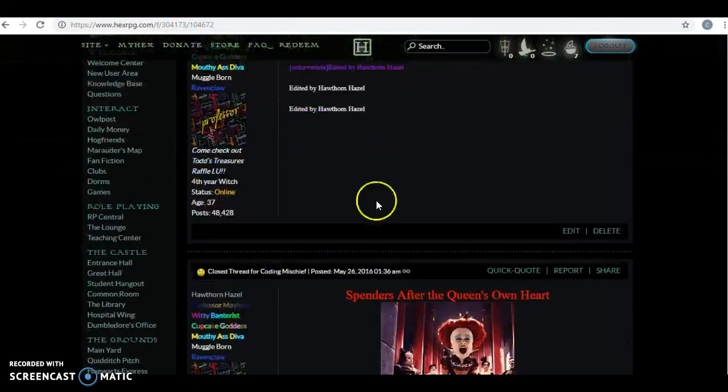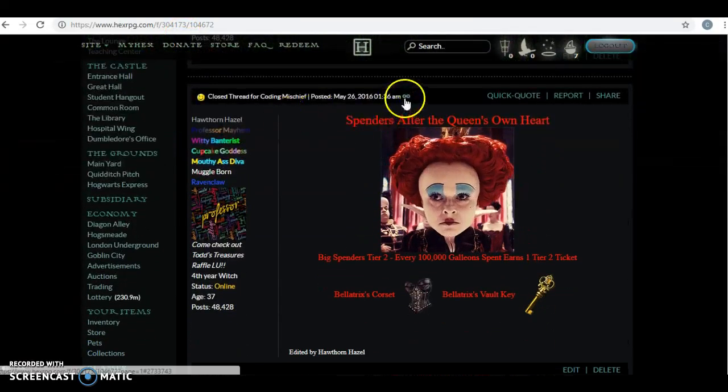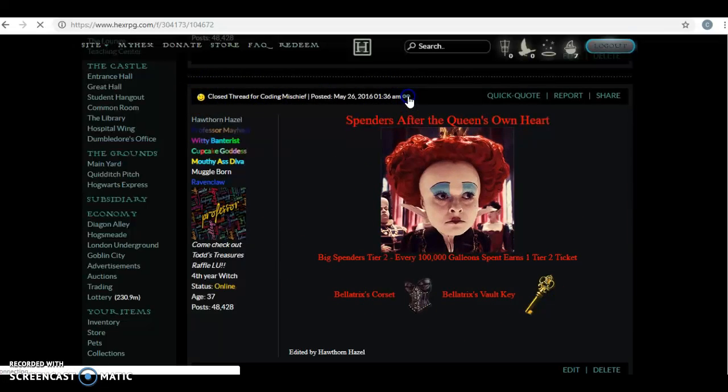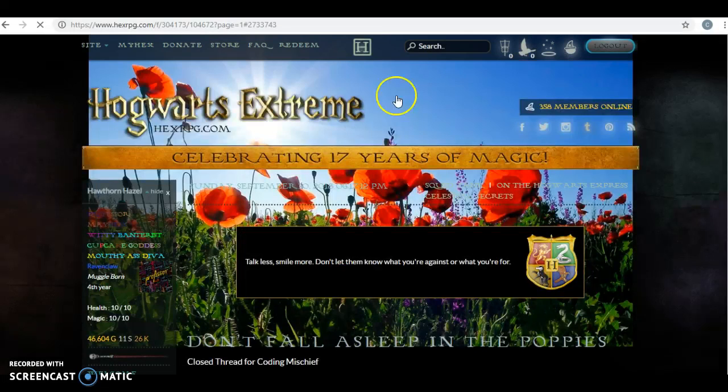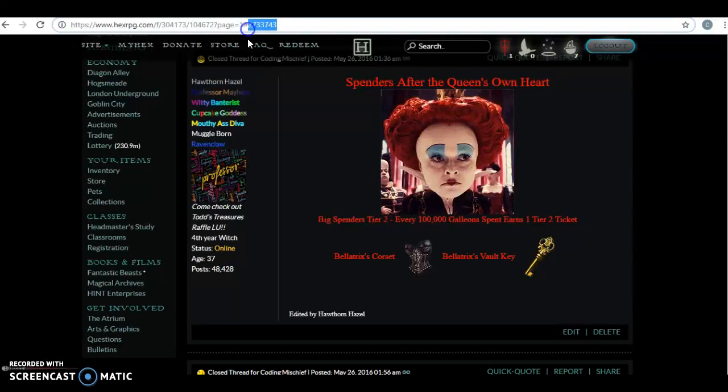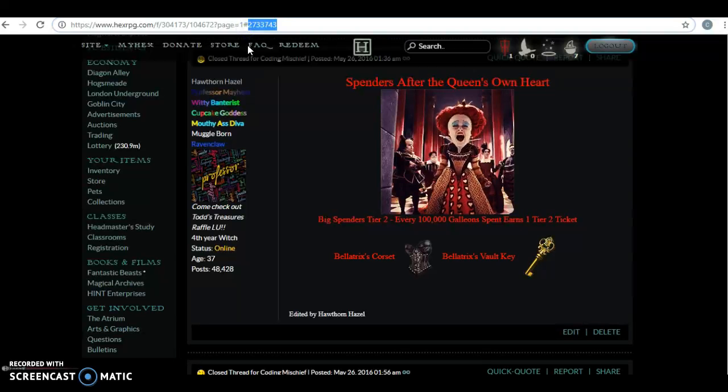Okay, pinning a post isn't all that hard. Let's say I wanted to pin this one. At the end of each post, no matter where it is, there's this link sign. If you click it right there, it's going to refresh the page and give you the exact link address for that post. So the post number is these last 6 digits at the end.